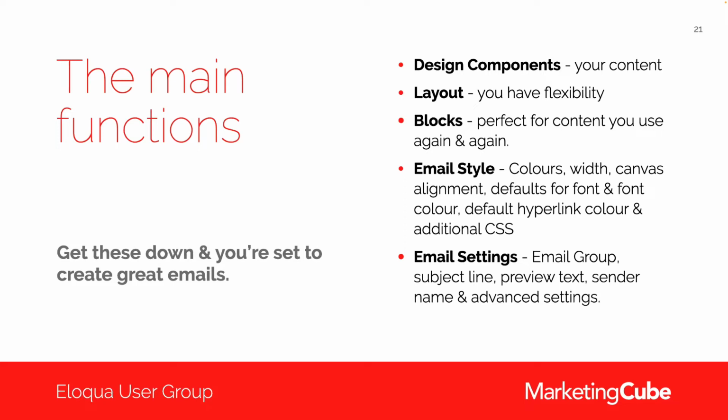And so every time you drag in that blue button, you then have to change it to your color. You then need to put the slightly rounded edges on it if that's what you do. You might increase the font size. So there's all these additional steps that you need to do. What you can do is create an on-brand button as a block and then just drag the block in and it's done. And so all the user needs to do at that point is add a URL to it and change the copy. And they're done. So it's a much faster process.